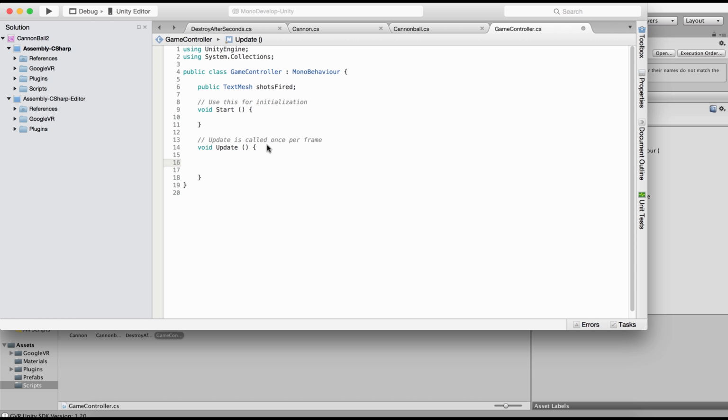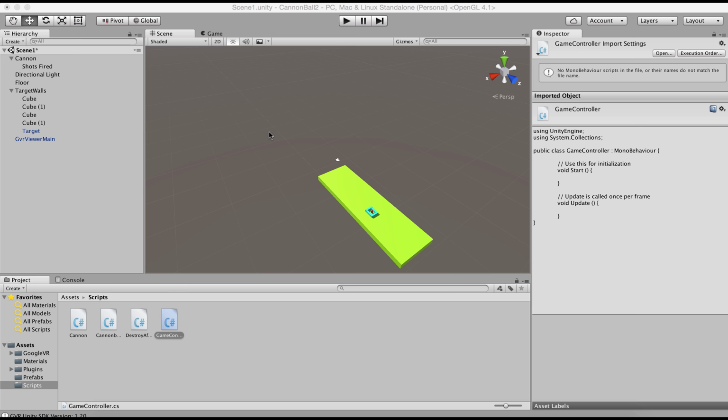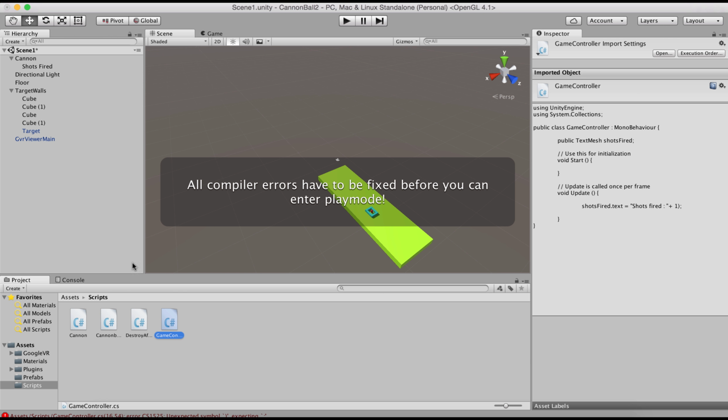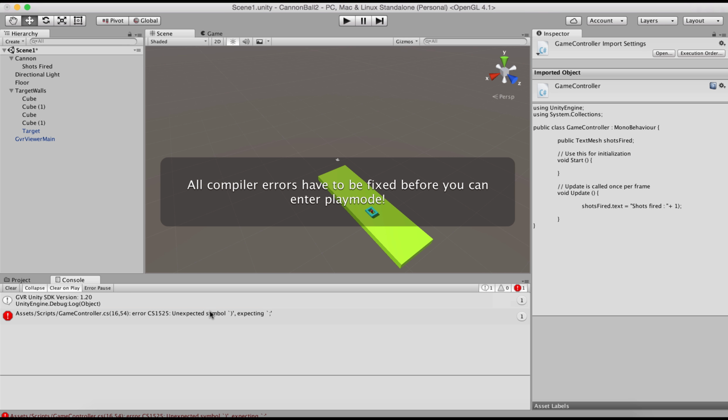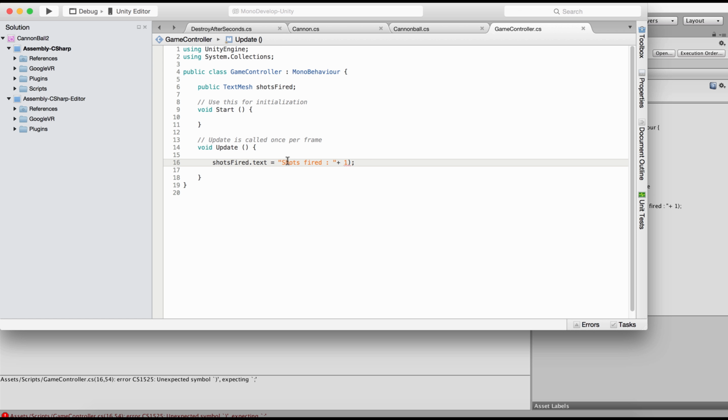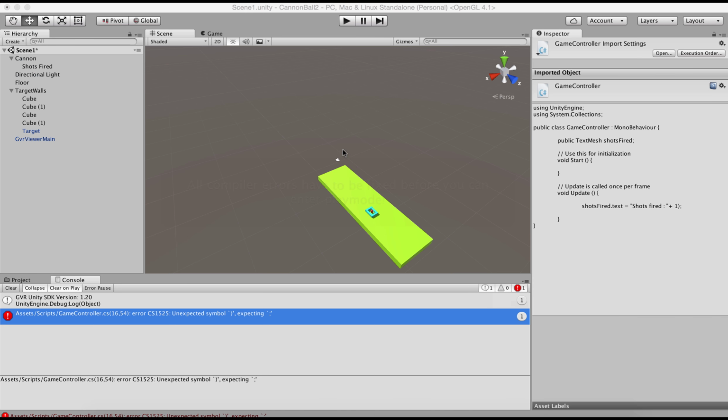Okay, so shots fired dot text is equal to shots fired and add to it a number, let's say 1. I fix that to 1 and let's play this now. There's an error in the script. Yeah, there is no bracket here.